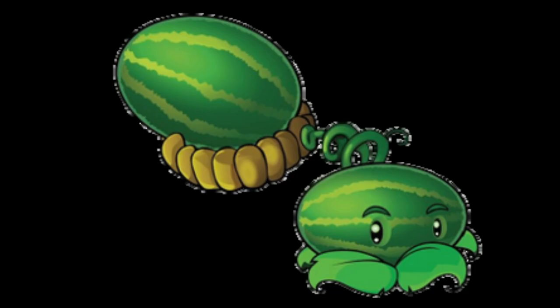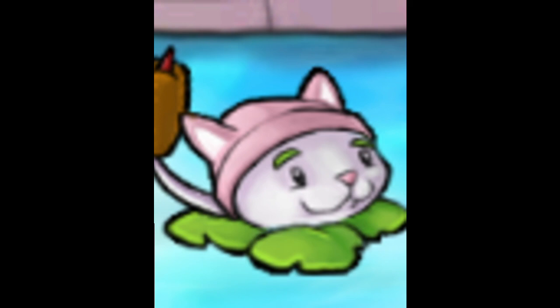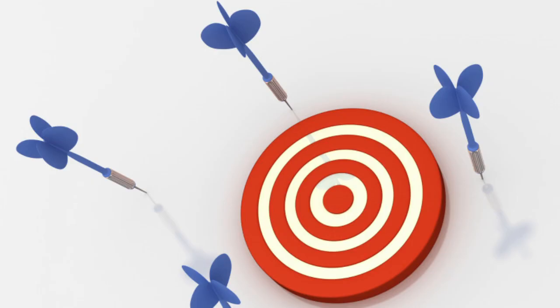Number 5, Starfruit. These guys are kinda similar to Threepeaters in a way, but much, much better. Number 4, Melon-pult. One of the most damaging plants in the entire game, and one of my favorite plants at that. Plus I think he looks cute. Number 3, Cattail. One of the most satisfying plants in the game, but sometimes the most infuriating if they don't go for the zombie you wanted, but it's not that bad.